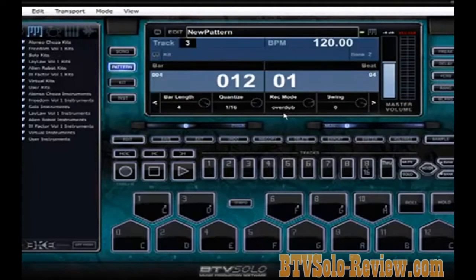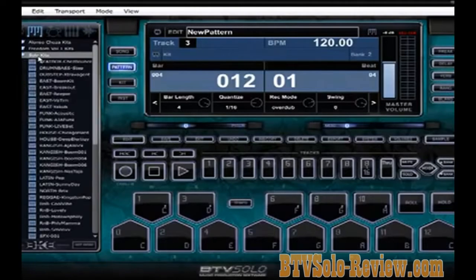Okay, so click New. You guys don't have all these kits, but basically each one of these, Alonzo, for instance, has kits which represent drums and samples and hits and effects and whatnot, and then instruments, which are actual scaled and key spanned instruments. This here is laid out like a keyboard octave, and you'll notice that once you press New, open up here. I'll do what you guys do. If you haven't bought any of these kits, you'll have Solo kits, and then you have Solo instruments, and then users. So let's click on East Boom Kit.